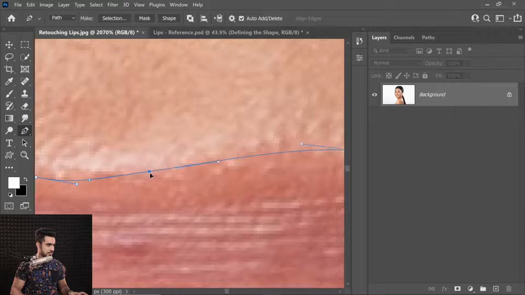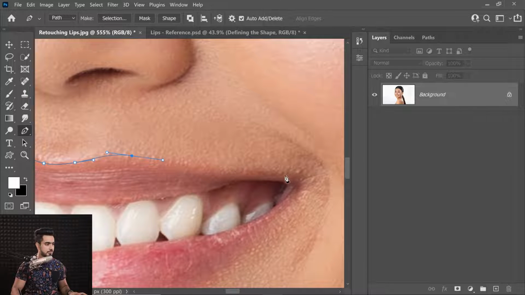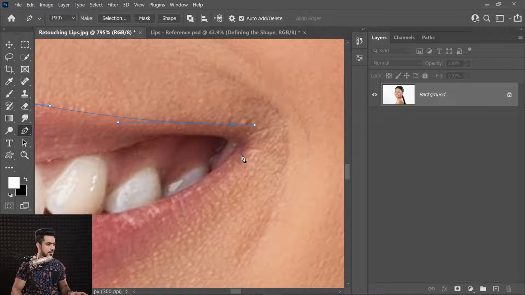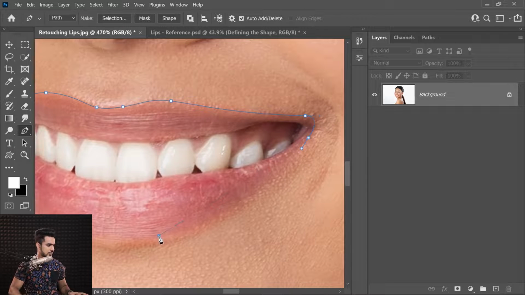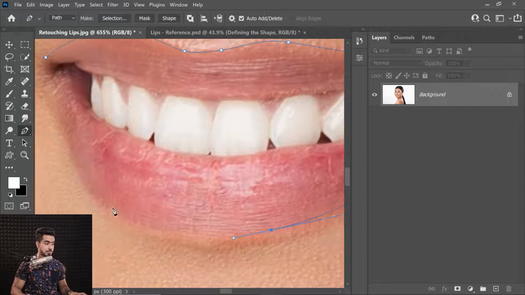Let's do the same for this side. Let's adjust the position, make sure everything is accurate. All right. Now let's continue right over here. That looks okay. Let's continue it right over there. It's not hard. If you want to learn how to use the pen tool, there is a lesson on the pen tool. Do watch that.